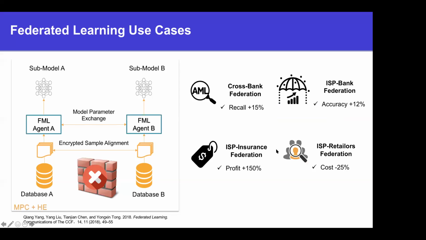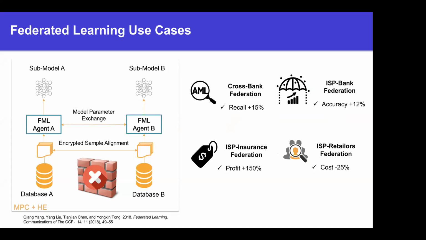So right now, there has been quite a few years of development in the academic world as well as in the industry. Some of the use cases are quite interesting. In China, we have a few interesting use cases in finance and other areas. For example, in this case, the central bank and the commercial bank are working together to find anti-money laundering activity in the transactions.